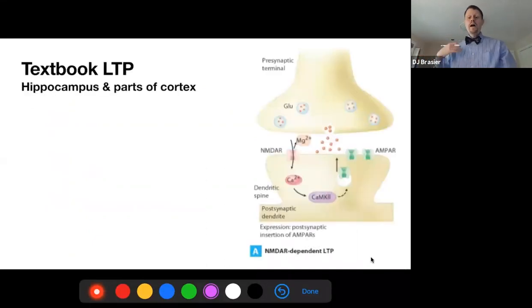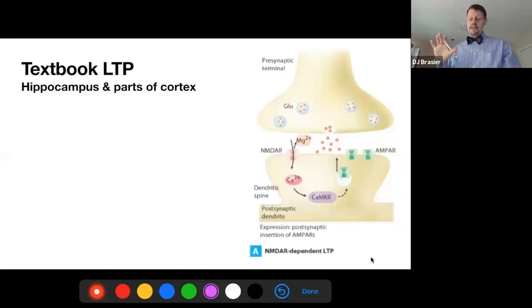So what we talked about today was calcium flowing in through NMDA receptors and then activating CaM kinase 2, which then adds phosphate groups to some AMPA receptors that are floating around in vesicles. Because they're inside the postsynaptic cell instead of on the surface, they are not receiving neurotransmitter. But once they get phosphorylated, they become inserted in the membrane. The next time our presynaptic cell fires an action potential, there are more AMPA receptors there, and that increase in AMPA receptors causes the response to get stronger. That is one of the main mechanisms of long-term potentiation.